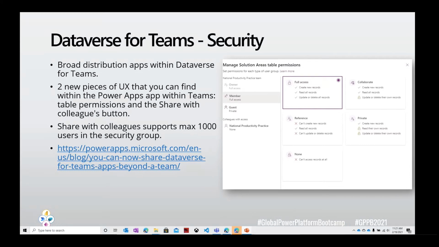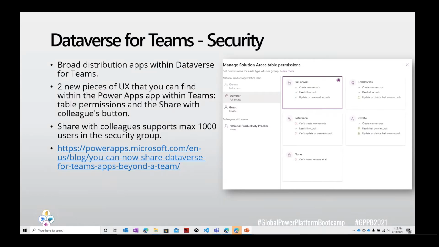Now, when this feature came out in Microsoft Dataverse for Teams, you have owners, members, and guests, great. But what if I have a team and let's say Reza is not a part of the team and I do not want to add Reza to that team? Maybe it's a private team. Maybe there is some chat there that says Reza is not a good guy and I don't want to share it with Reza. Maybe that's a use case. How do I go about sharing an app that I build in Microsoft Dataverse for Teams with users who are not an owner, member, or guest in a team? They don't even see the team. So how do they use that application that I built?